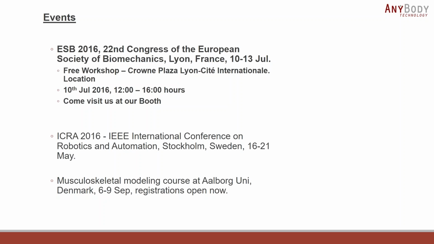Those who are into finite element modeling and multi-scale modeling in general would find this interesting, because this workshop is on how you can use the information from musculoskeletal models to create better multi-scale models of different organ systems or organs in the human body. And in case you cannot make it to the workshop, but will still be coming to the ESB conference, please stop by our booth and say hi.